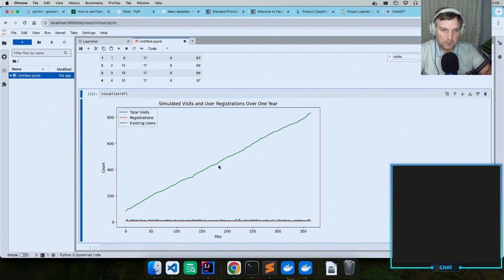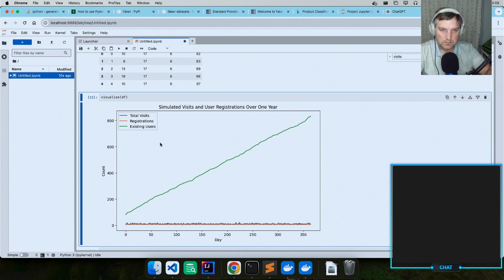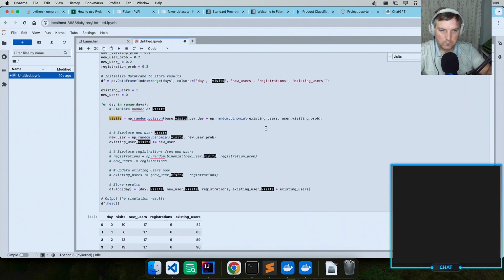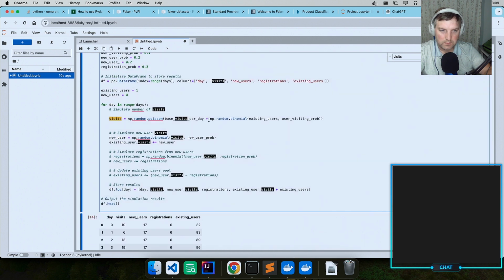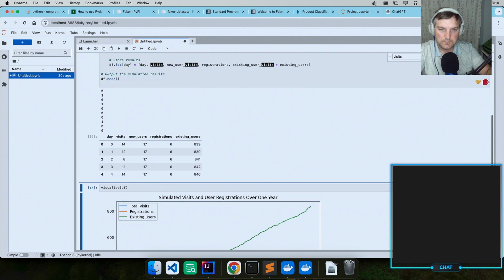the existing users is actually increasing. But what I was hoping for is some sort of number. So what will be if I just run this value in here? Let's say just run it for 10 days.